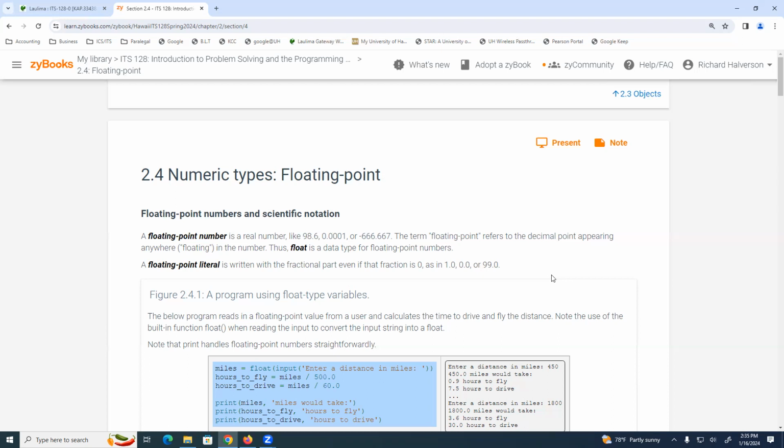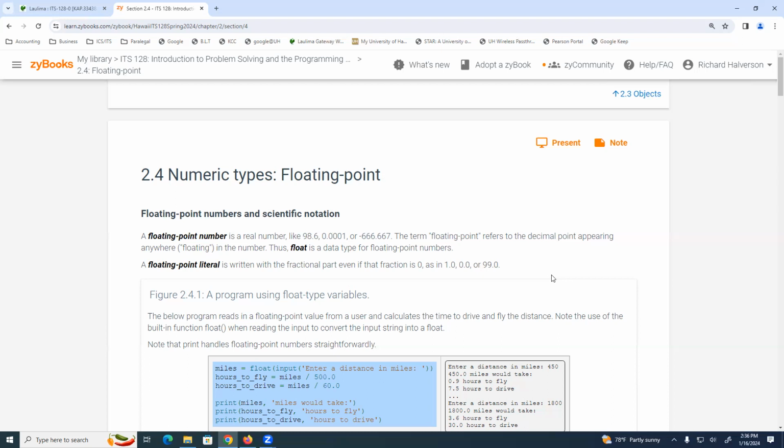Floating point numbers are a different kind of thing, and that's where some of the bytes of the 32 bits, like 1 byte maybe, is used for an exponent, and the other 24 bits, or the other 3 bytes, is the number or the value, the mantissa. So it's just another way of storing a different type of number in the same bytes of memory. We're talking about primitive data types here now in Python.